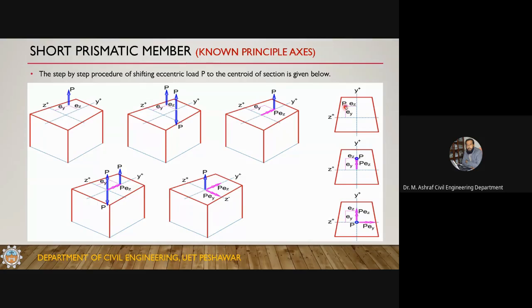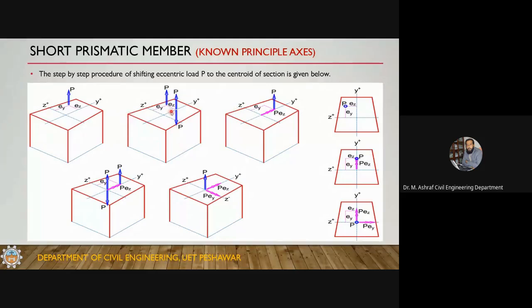So the force is applied here, you can see the circle P. I'm applying two equal and opposite forces here. So this one and this one are two forces. Since one is a tensile force and the other is a compressive force, there is no effect on the body, or the effect produced by the tensile force will be cancelled by the effect produced by the compressive force. So this is still in equilibrium, and there is no effect on the body of these two forces.